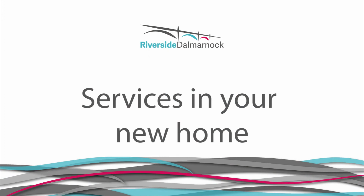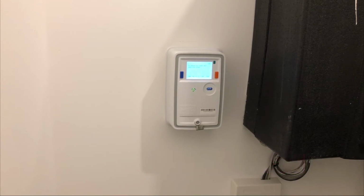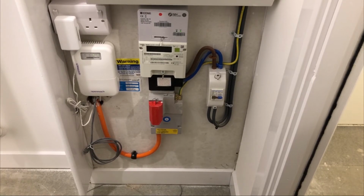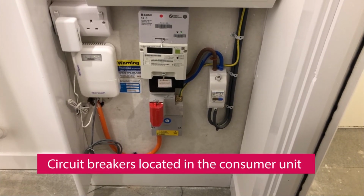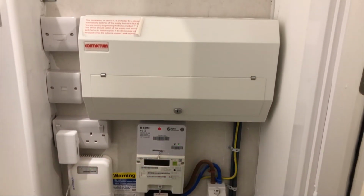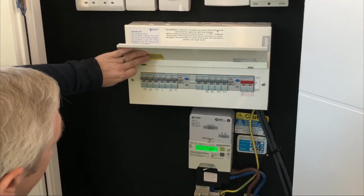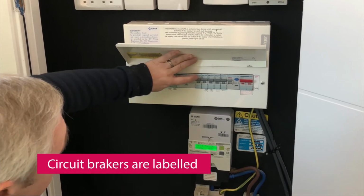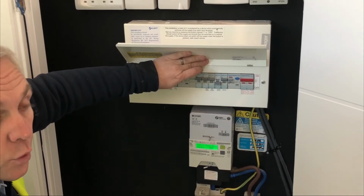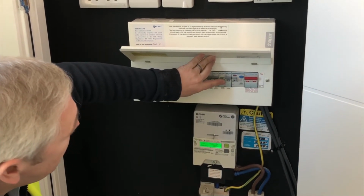Your electricity meter is located in your hall cupboard. Next to the meter is a modern fuse box, now called a consumer unit. This unit has a hinged lid that can be opened to see the individual circuit breakers. Each switch is labelled. The main red switch turns all of the electric circuits on or off. The miniature circuit breakers are the smallest switches. Each switch carries a different circuit, the name of which is written above or below the switch, for example, kitchen sockets. The earth leakage circuit breaker, ELCB, or RCB, is the large switch with blue test button. This will switch off the power circuits if an earth fault develops.